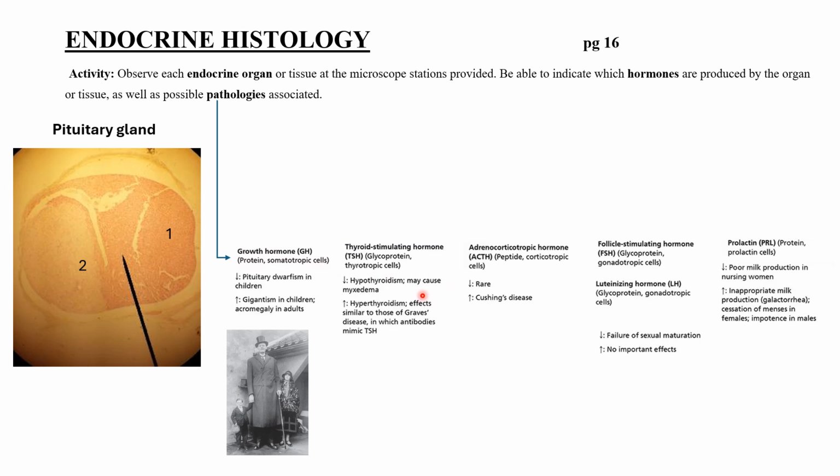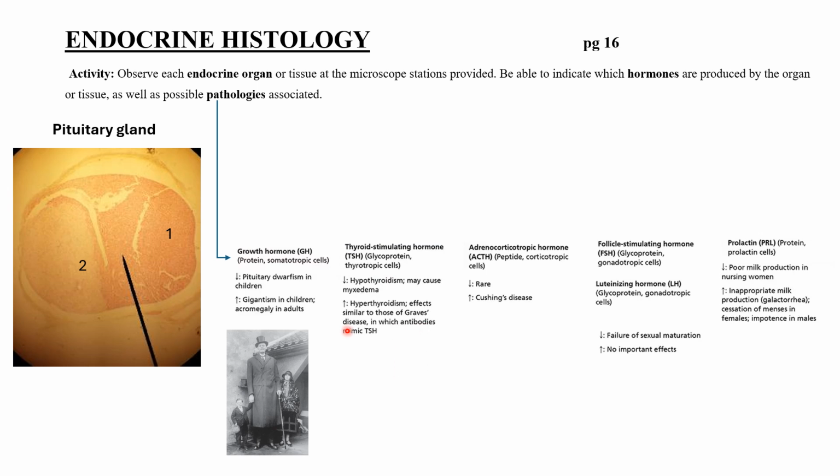Then if there is too much thyroid hormone, it is known as hyperthyroidism, because when there is too much thyroid stimulating hormone, as a result the thyroid gland will make too much of the thyroid hormone. I think I said the opposite. Under the influence of thyroid stimulating hormone, the thyroid gland is going to secrete thyroid hormone. So it can be either too much or too little.